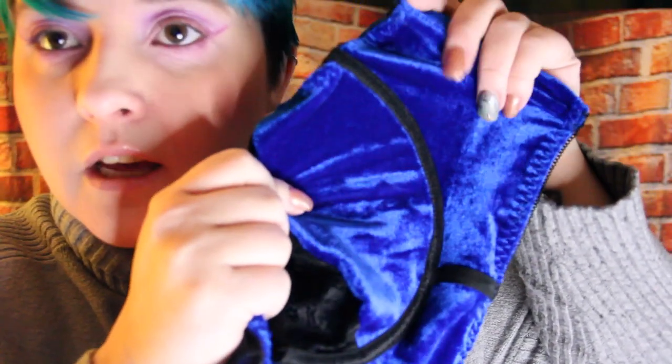So it's like a bra and underwear set. First of all, royal blue is like my favorite color — so freaking gorgeous. It's a booby holder and it's velvety. Now I have two ideas to use this for cosplay for two different characters, but I don't know if it's going to happen — it's just floating in my brain. But look at how pretty it is. And the bottoms match. This is like my favorite color blue — it's so pretty. Thank you so much. So like I said, I might incorporate these into a cosplay. I have two cosplay ideas but I don't know for sure yet, and I also have about a billion other cosplay things going on. Should have used this in my bra fitting video. Love it, thank you.